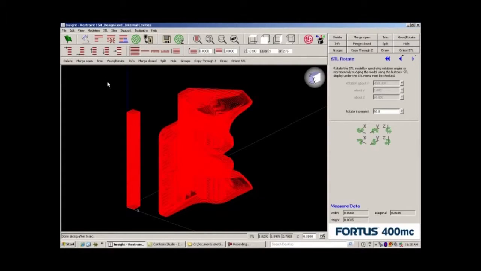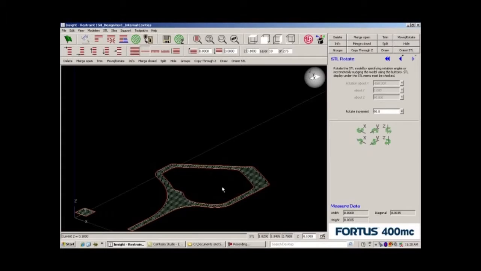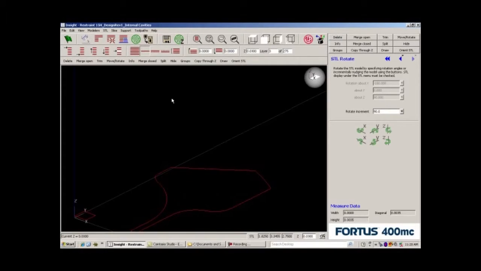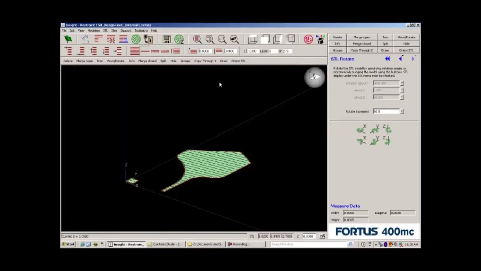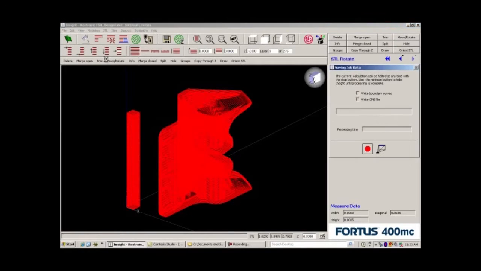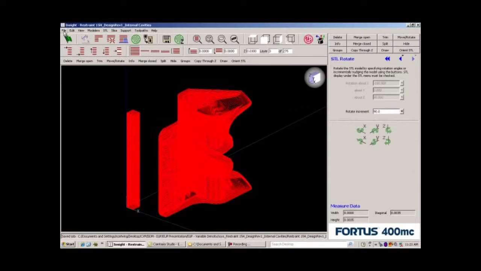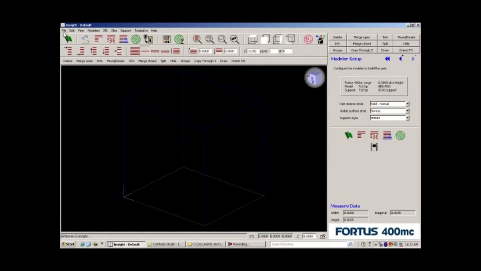At this point, I can page through the layers, and you'll notice I have an internal cavity here. If I generate toolpaths, it fills in everywhere but leaves this internal cavity. If I go down, you'll notice that the part is solid. So for this first portion, I want everything to be solid. I can simply save this job as it is. So I'll go to File, Save As, Job, save it with the same name. Now at this point I can close this job and open the next one.